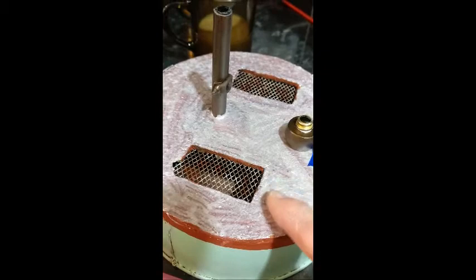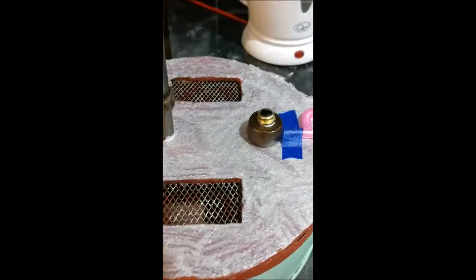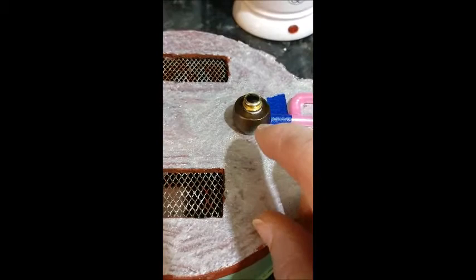I haven't decided what I'm going to do for the actual floor surface there. I'm kind of mucking about, trying to make a decision on what's best to do with that. This is going to be the actual control device.